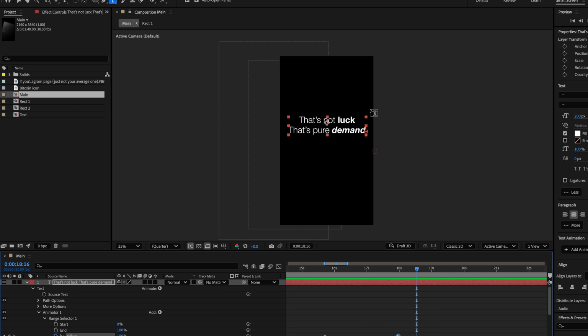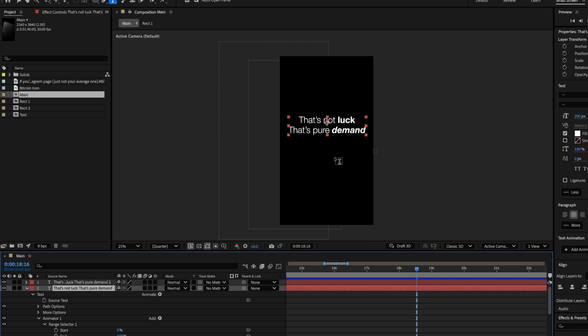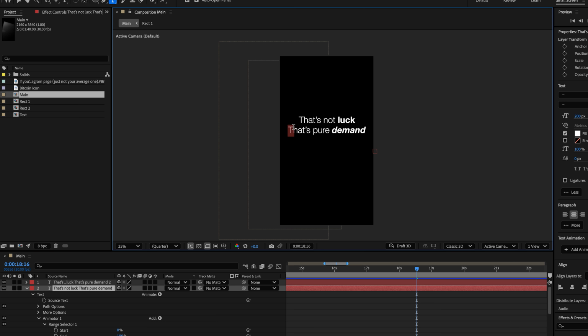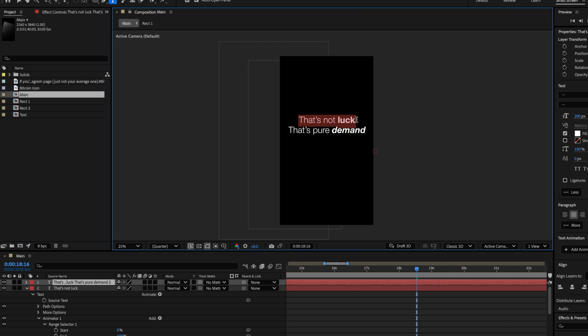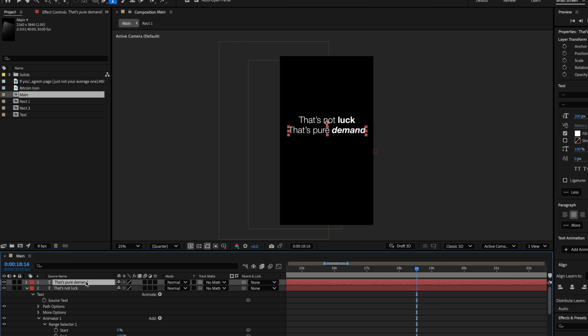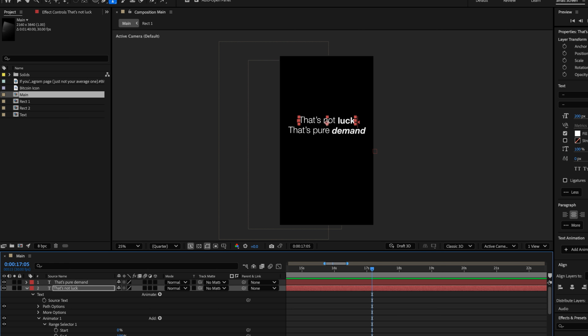I think we made one small issue. This next line, right? It should have been in a different text. I'll just quickly do that. The first one, I'm just going to delete this bottom section. The second one, I'll just delete this top section. So that if I play this now, that's not luck. This, let's quickly keep this over here.